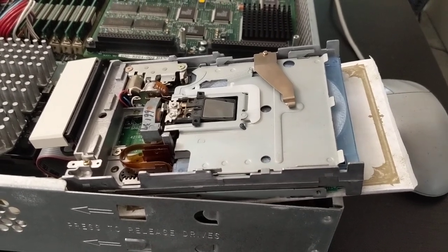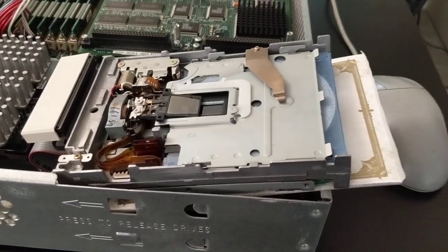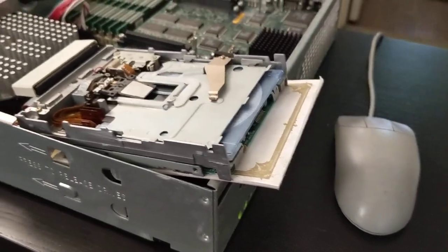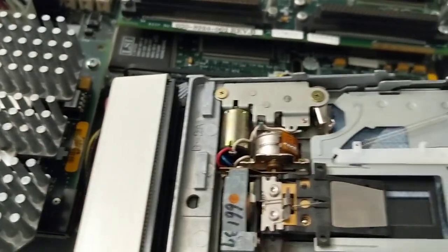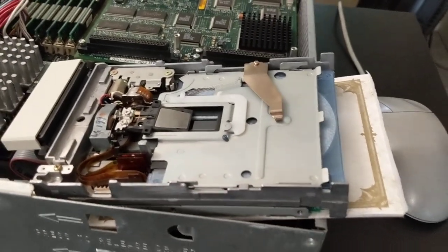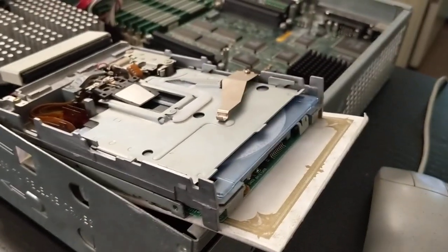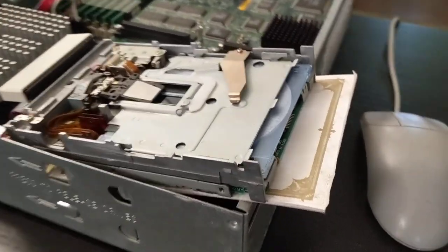So this is what I've been dealing with for a couple of weeks, chipping away at it little by little. This thing used to grab onto disks and just hold on tight, not really do anything with them. It has a motorized eject mechanism — the motor for that is up here. The whole ejection tray was gunked up, so I had to take this whole thing apart and degrease it. Oh wow, it actually detected the disk. Maybe I should make a video on how to do that, because it was not intuitive.